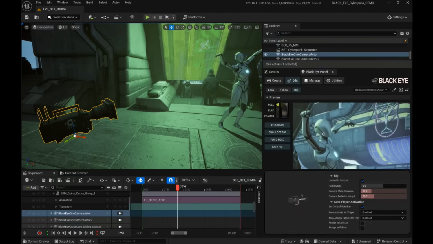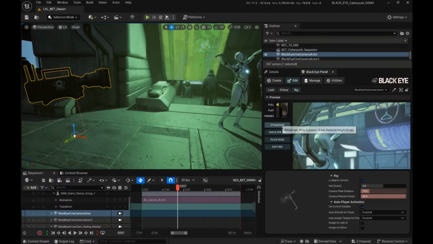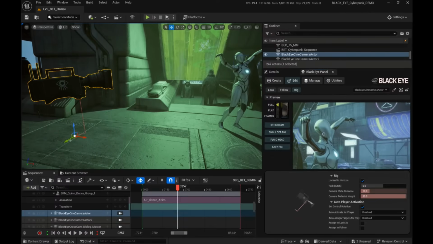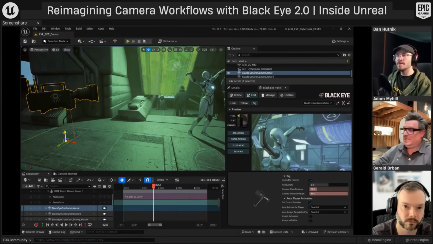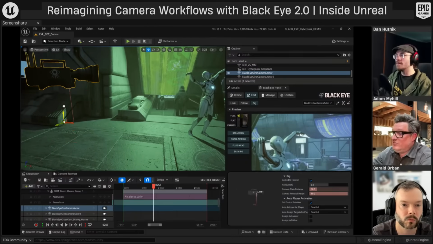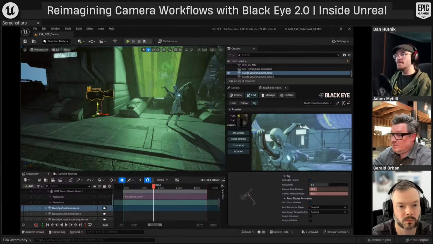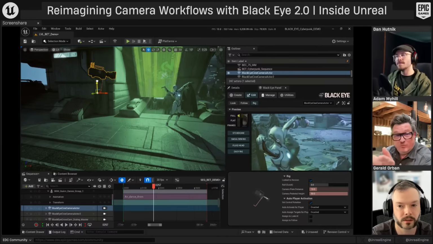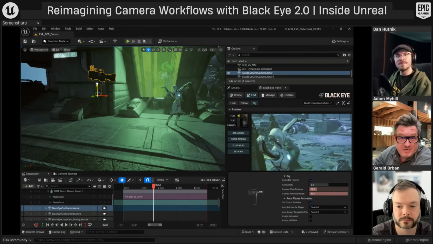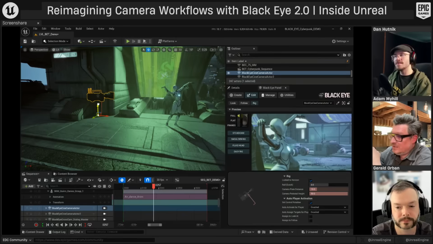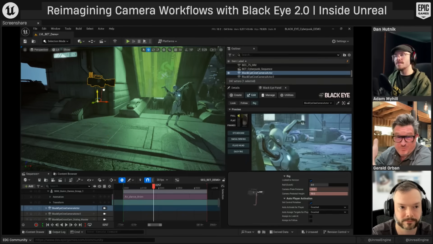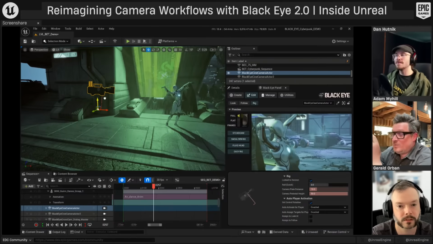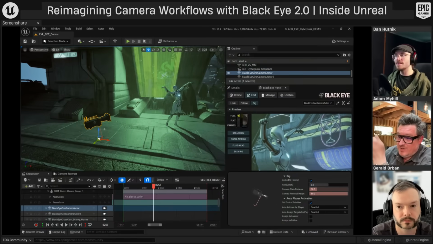And we've got this whole rig area. If I go to a steadicam rig, you can see this little red line. This camera's now up on a steadicam, like when people hold the steadicam and the camera's up top. What you get is this different rotational movement. That video clip we watched where they're walking down the aisle in the restaurant scene from Goodfellas, that was a steadicam. There's a mojo to this camera performance, and with Black Eye you get the mojo, but you don't have to keyframe the mojo.